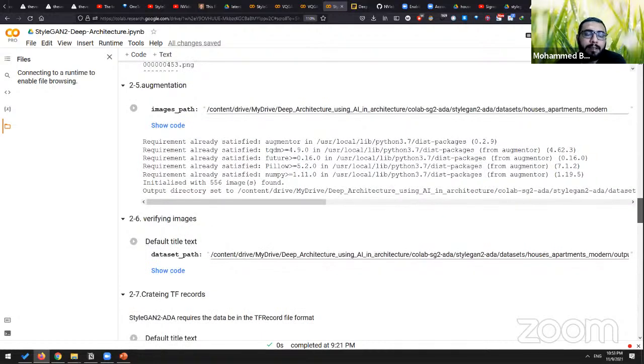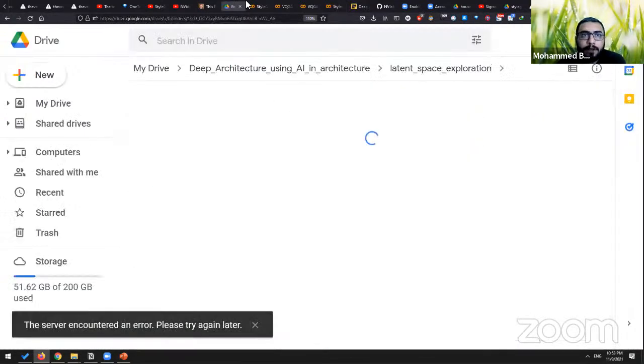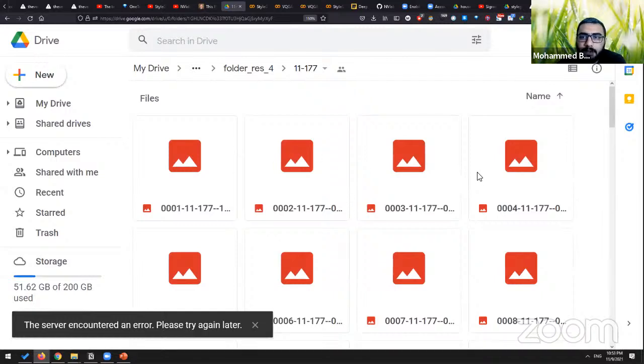Okay, so let's see the results of 2 seeds. This is the result of 2 seeds. Yeah, lots of images.